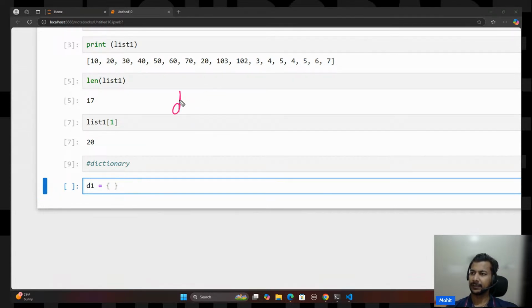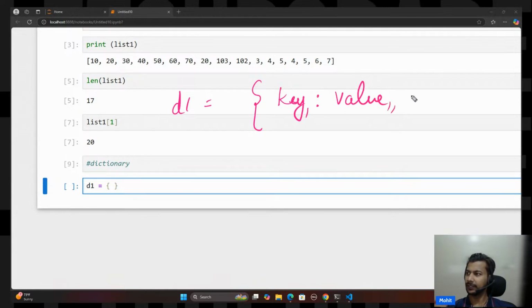Consider a variable d1, in the curly braces give the key, colon, value. Again, key number 1, value number 1, key number 2, value number 2. So this is the dictionary.